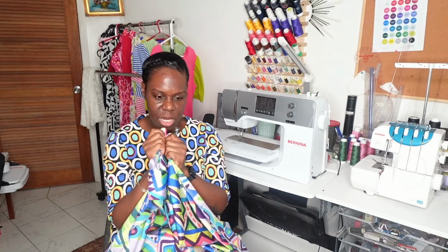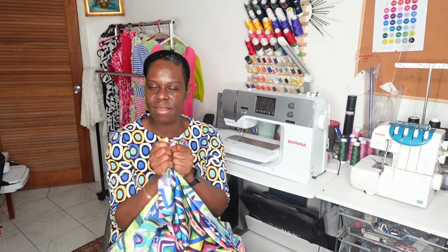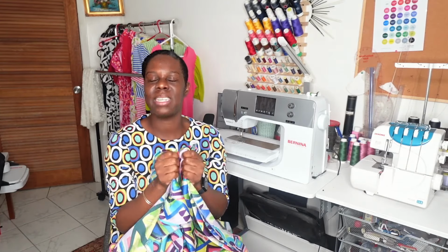I mean, I can consider making a set. I saw MEASU recently make a set with a button-down shirt and some flowy pants, but then I'm wondering whether I would have enough yardage from the 4 yards to make myself trousers and a button down. I mean, that to me would be super, super chic and give off like a rich auntie vibe. So I could also consider that route, but I'm going to think about it, and so should you.